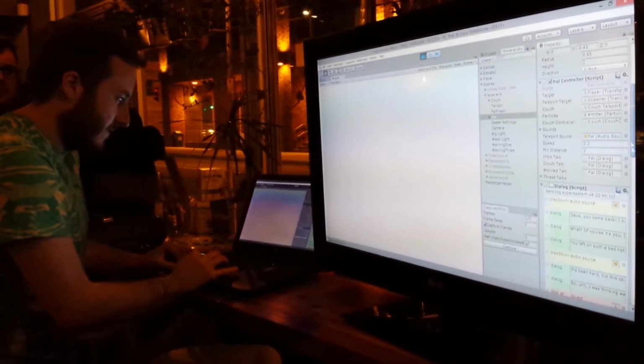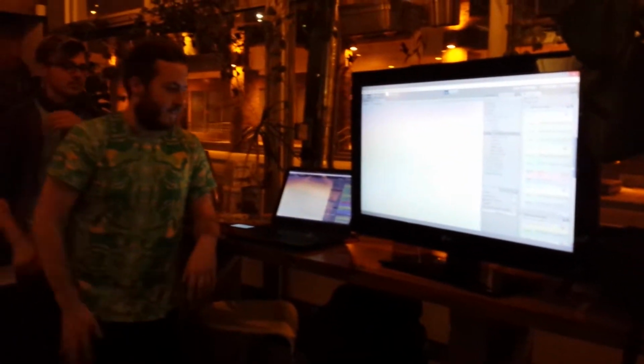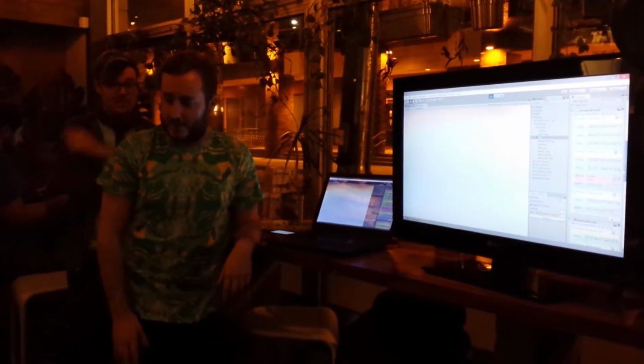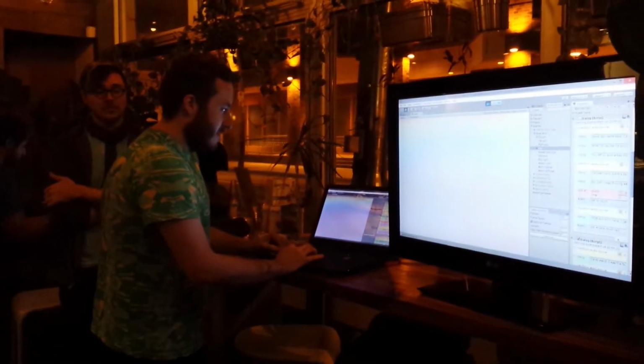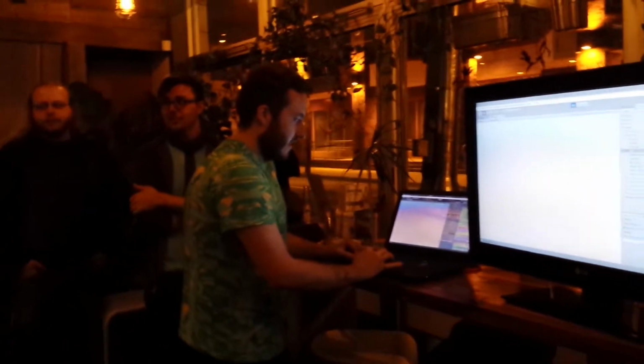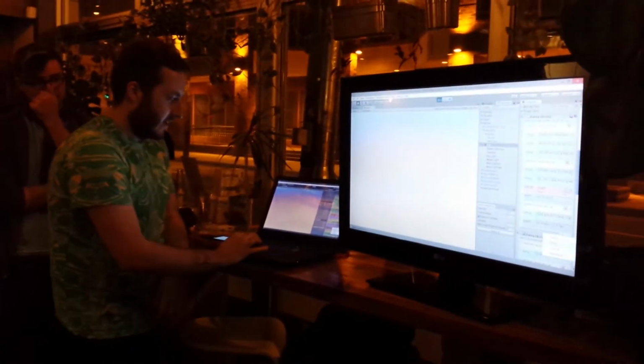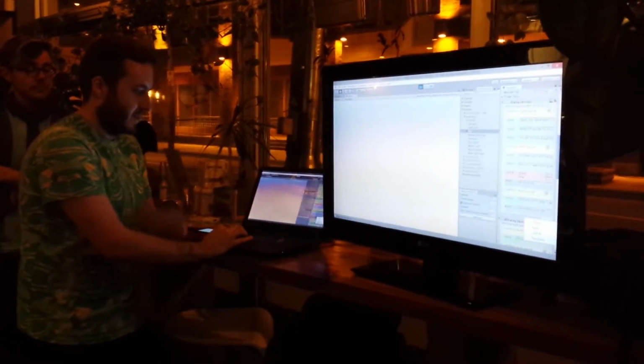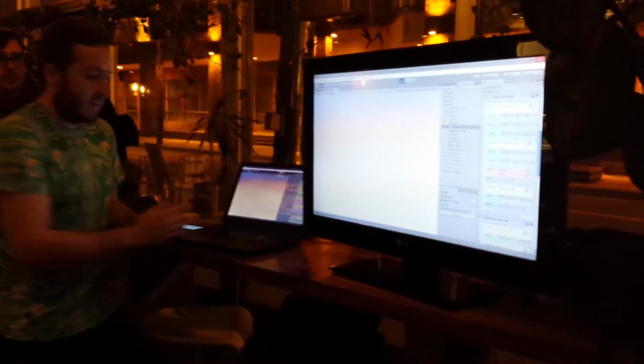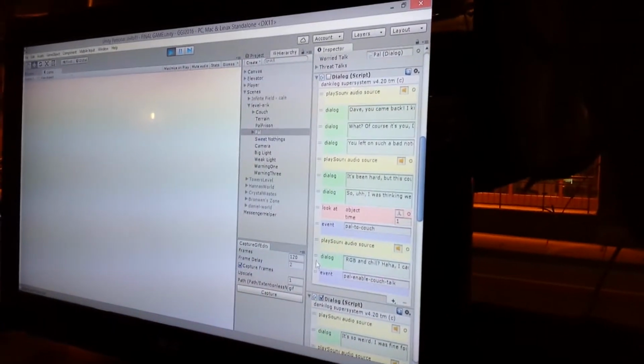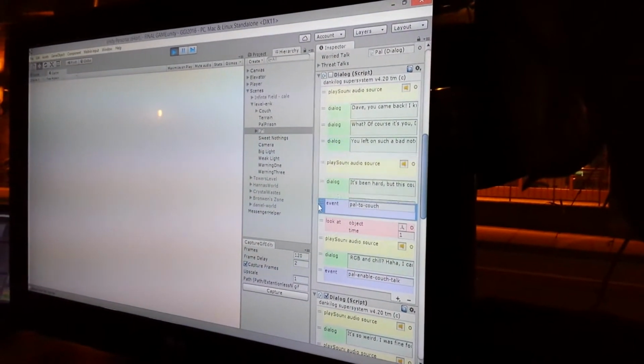First thing I did in the game jam was whip up this dialogue system, which I completely stole from Mason, who's working on a really cool game called Burrito Galaxy. You can add new little things, like a dialogue, an event, look at a certain object, or play an audio. All my scripts are based around this really simple string event system. It's nice because you can just reorder them.